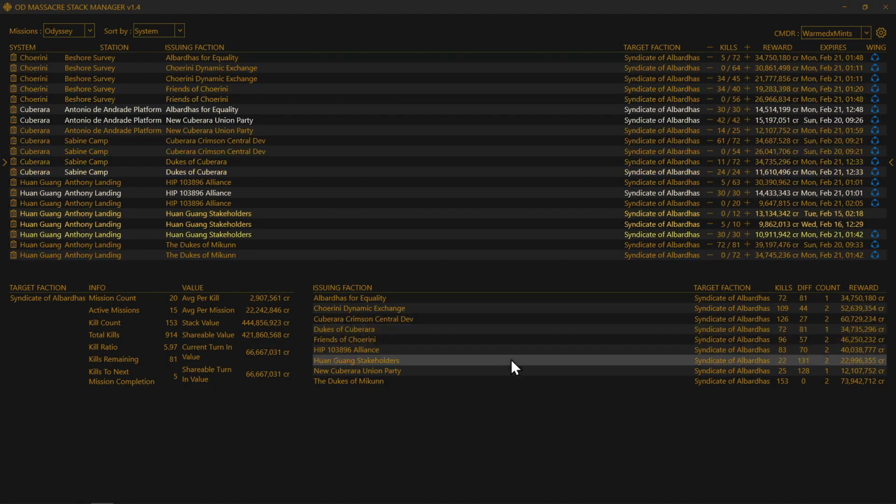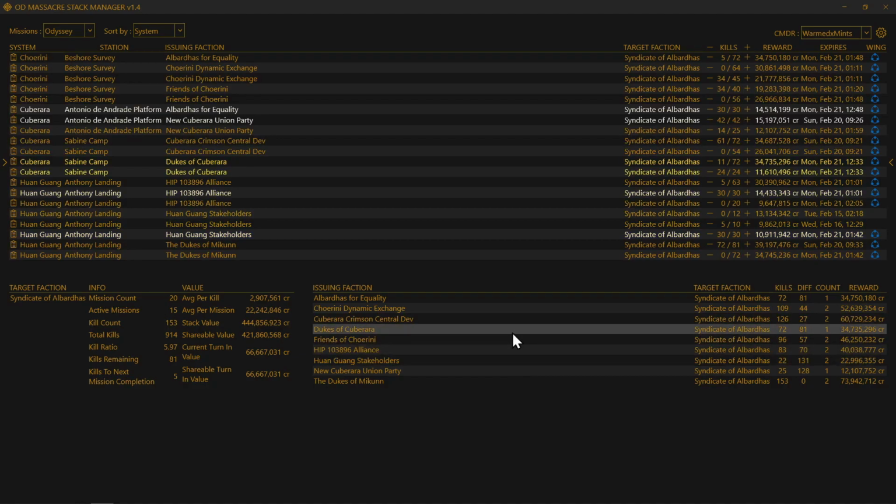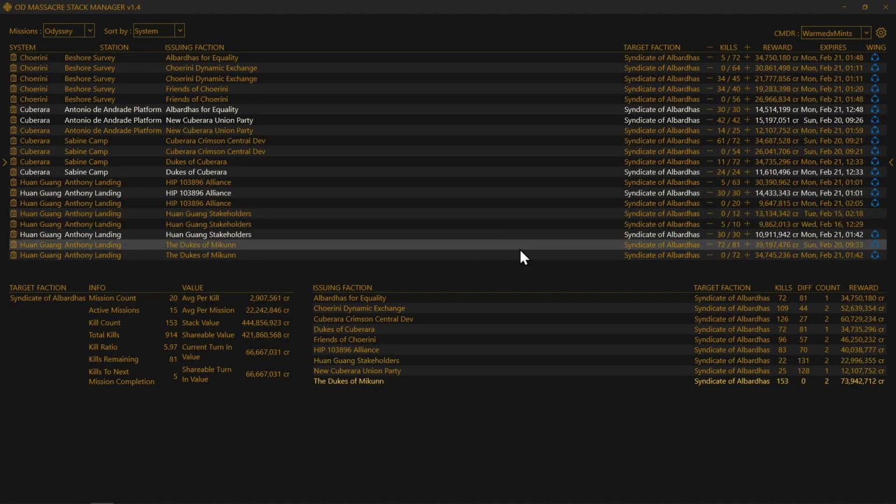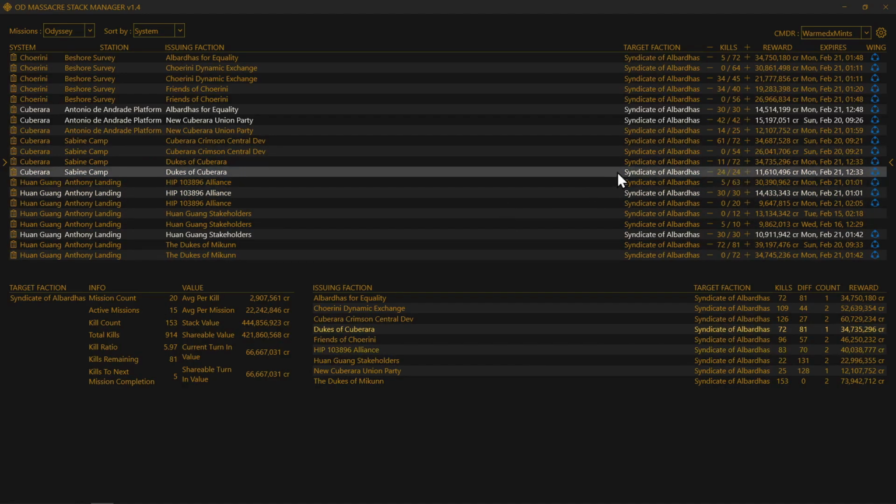All right, next in our operation though is this stack count here in the bottom right corner. I've now set it so it excludes any of these missions that are ready to turn in. So when you're at a station and you are turning in, you can build your stack up, you can see exactly what's needed. Like I'll show you, for example, look at this one here for the Dukes. You'll see it currently states that the total kills is 72. Now if I was to make it think that this mission isn't complete, see that now jumps up to 96 kills with a difference of 57.